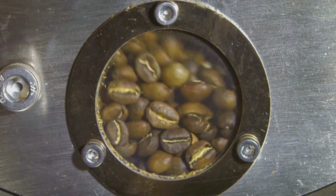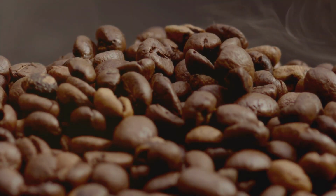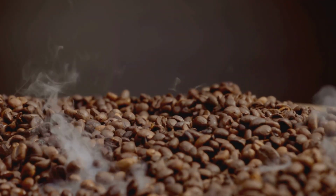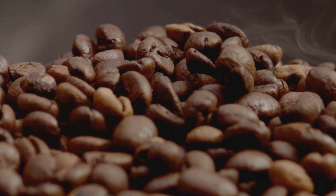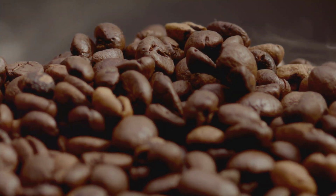The roast's final result is more than just a brown bean. It's a complex creation of volatile compounds that create the coffee's aroma. These compounds are created as sugars and amino acids break down and recombine in new ways. This is where the coffee's true flavor comes to life, with hundreds of different aromatic compounds forming in a matter of minutes. And there you have it.